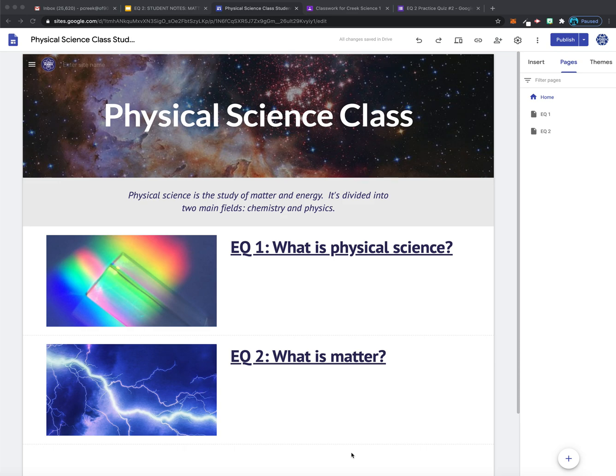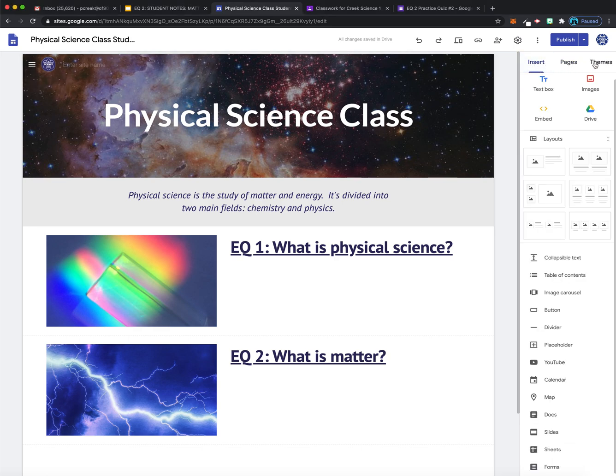Good morning, everybody. Today I wanted to give you a quick tutorial on how to add Miniq2 to your website. Right now I am on my home page here, and you'll notice that I'm in the Pages selection on the right side. You have those three things we talked about. Pages is in the middle, Insert is on the left, and then Themes is on the right.